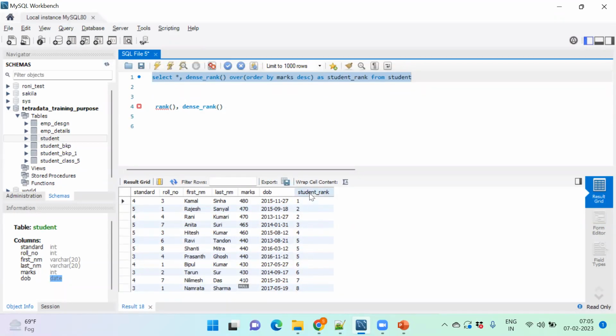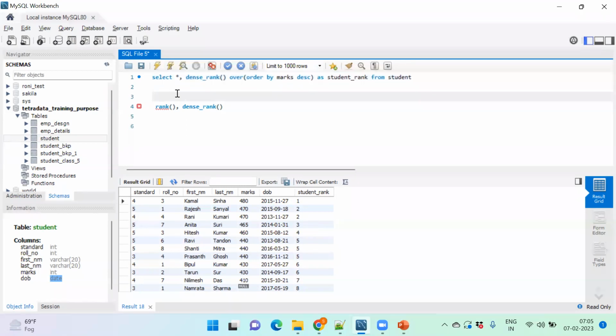So we can see in dense rank, 2 is there. Two persons are holding second rank, and Anita Shuri, she is holding third rank. So it's not like rank. As two people are already holding this position, we are not omitting the third rank over here. So this is the main difference for rank.